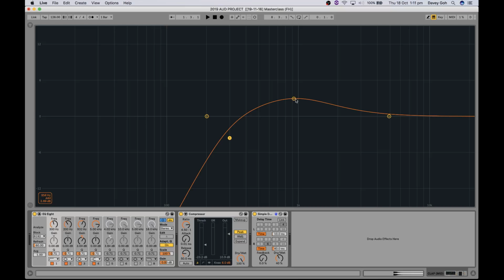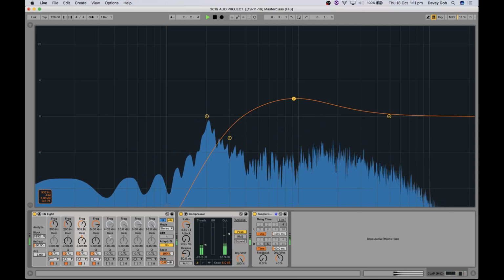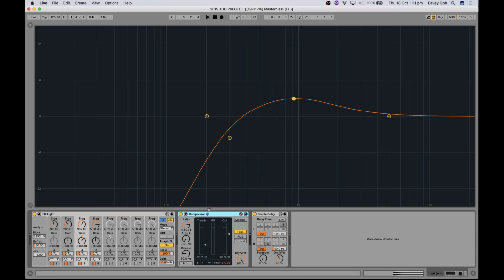If I solo this region, you can hear what I boosted, mainly focused on the mids. I wanted to give the sound a bit more weight, especially with the reference tracks that I'd analyzed. Following that, I used a compressor to further shape the transient of the sample itself.